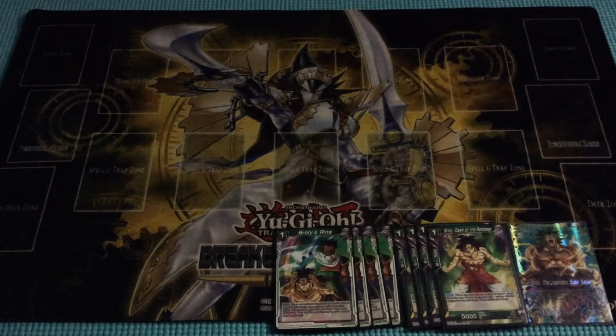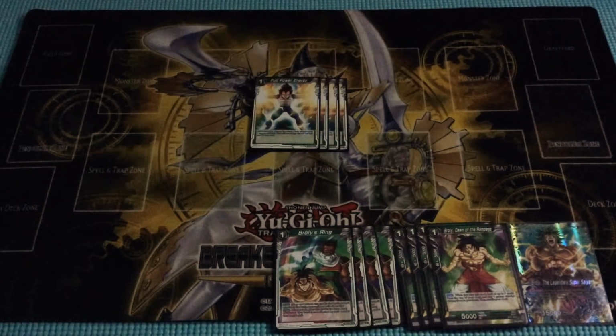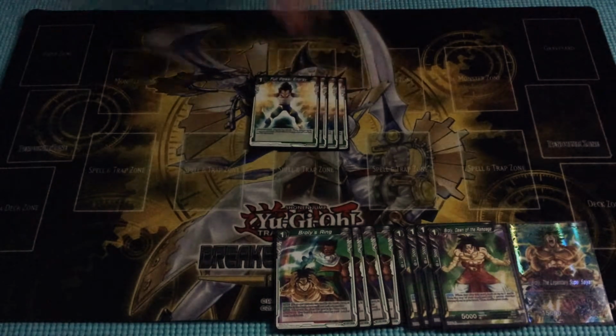Then moving on, we play Full Power Energy. Full Power Energy is great because it helps you get rid of your opponent's 1-drop combo card they save on board, and you could use Broly's ability to kill more useful stuff instead of the small combo cards.